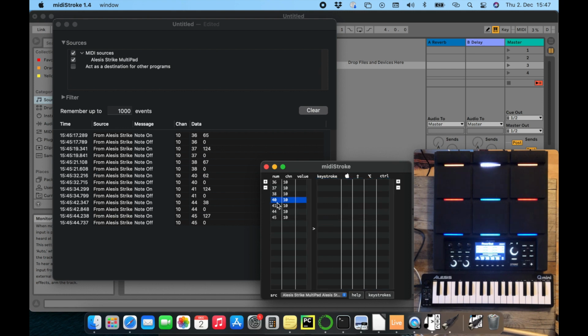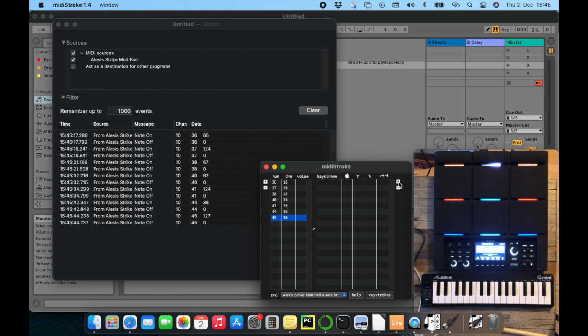Now, this is going to be very similar to what we saw with the keyboard. So I'm going to do here left, I'm going to do here right, and on 44 I'm going to do up, because why not?